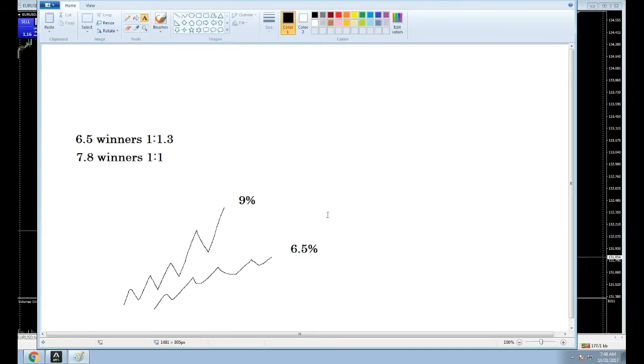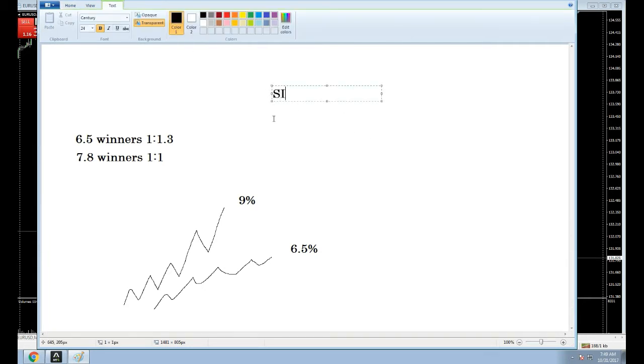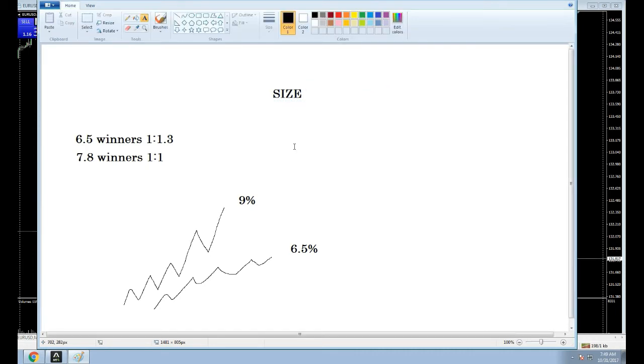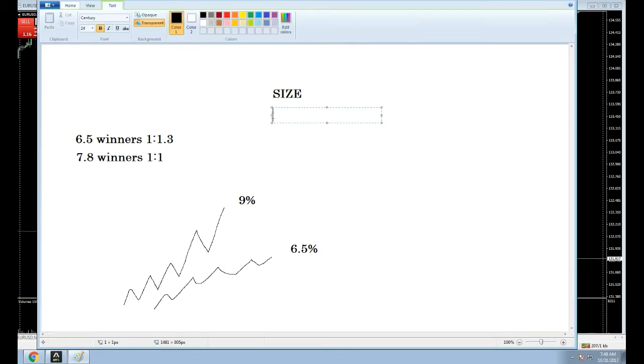Now, you might say, well, why would I want to do that? Why would I want to have 6.5% and a higher win rate? Well, because you can do more size. The whole reason for correlations is size. And you can be more confident in taking size because, whether anybody wants to admit it or not, how much money we actually make and lose has a tremendous impact upon your psychology. I don't care who you are. If I lose $100 on a trade, or I lose $5,000 on a trade, it's going to have a big difference on my psychology.